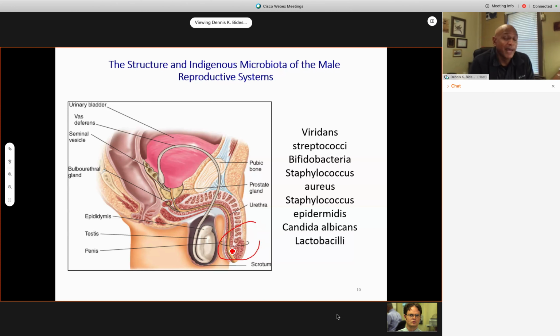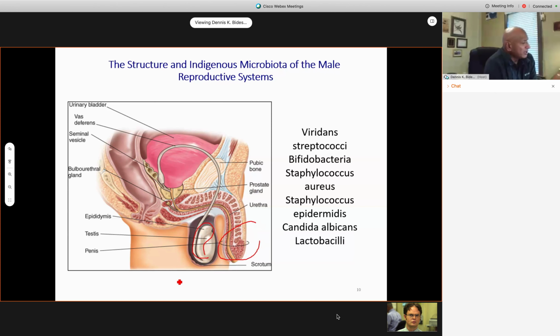But again, things can take a bad turn. Those microorganisms can start climbing all the way up through the urethra, get to the vas deferens, and end up over here in the epididymis. Now, that's a very serious infection. From the epididymis, infections can spread to the testes. That can lead to sterility, all right, and even death in some cases.